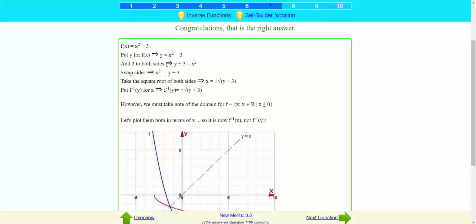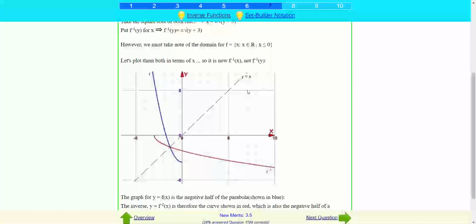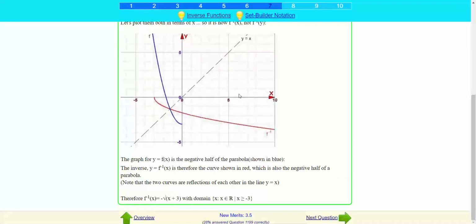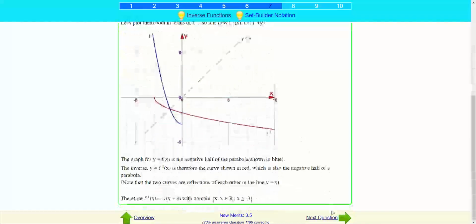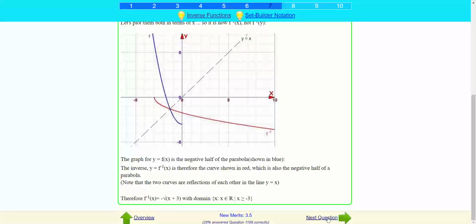So we solve the equation like we normally do, and then you take the square root, and the square root could be positive or negative. But given the domain is limited here by the negative numbers, that's when you should specify the values as greater. This is the intersection. They are inverses at x equals y or whatever.